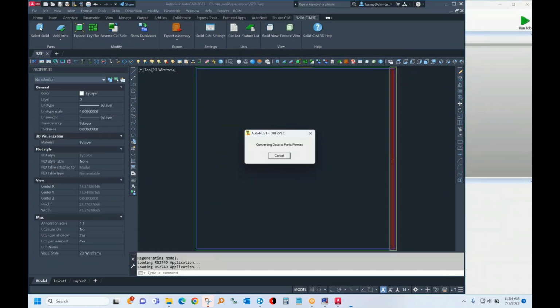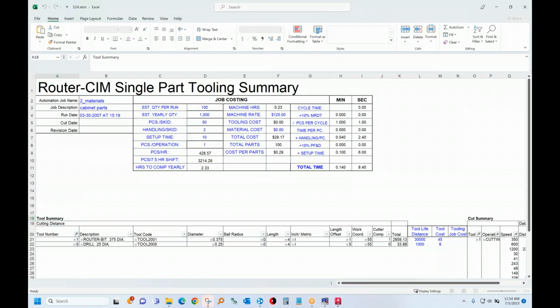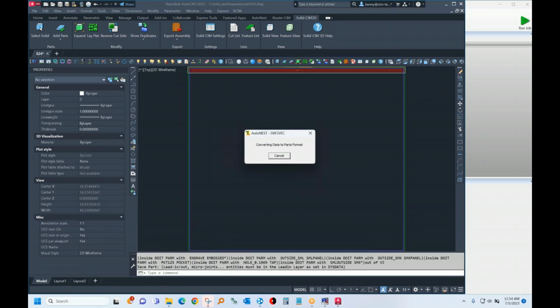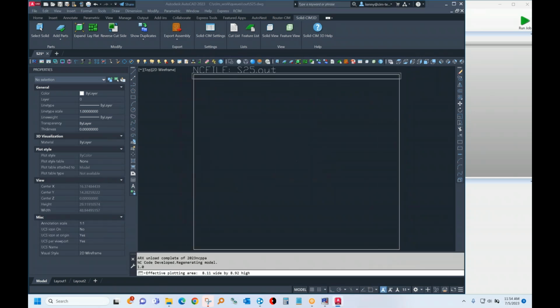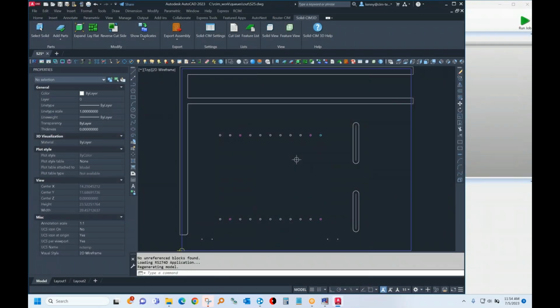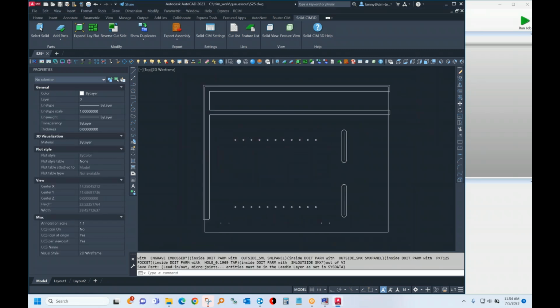It would route all the backside operations on the parts that had them. It trims the edge of the sheet, so you flip it over. It's a nice machined edge on the other side. And then it does the front side. So you could have both front and back sides done on a nested sheet.